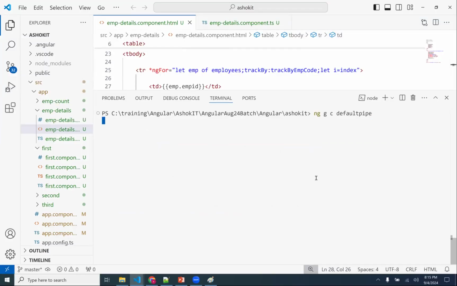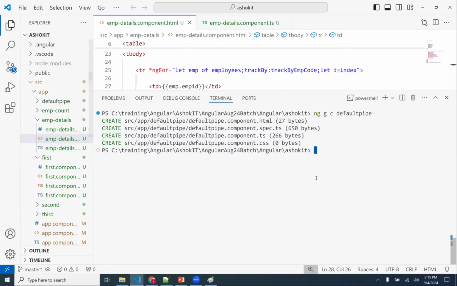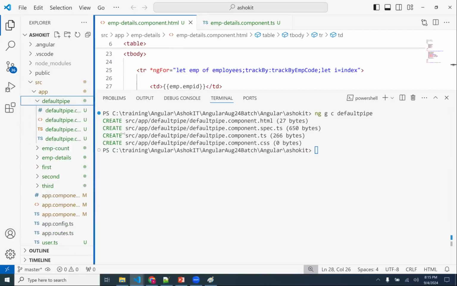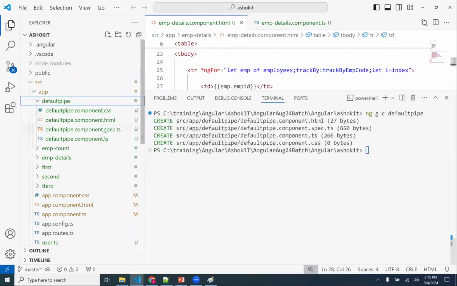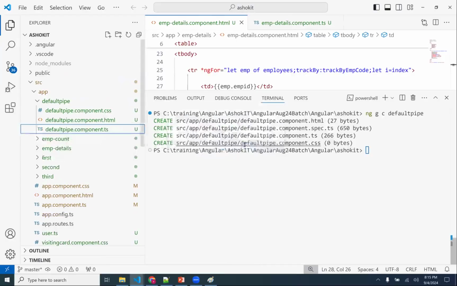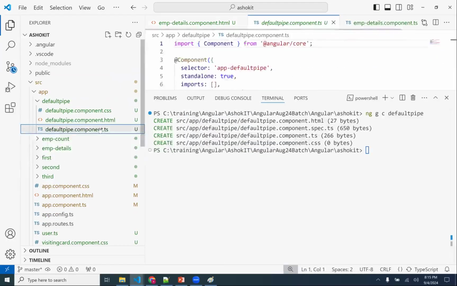I'm going to create a component over here in the default pipe. Let me remove this guy right here. What I'm going to do is write over here in the default-pipe.component.ts.